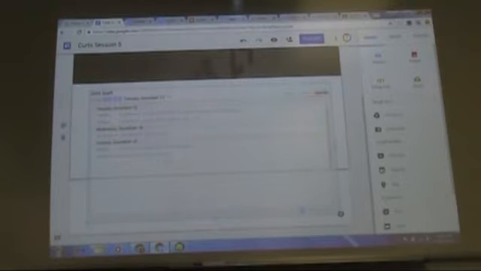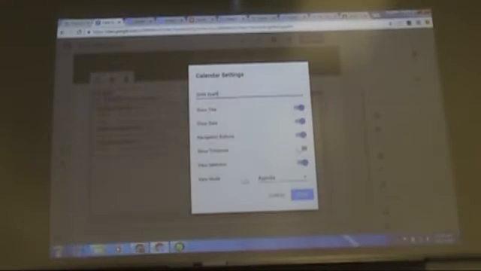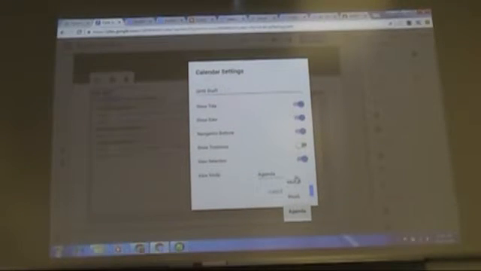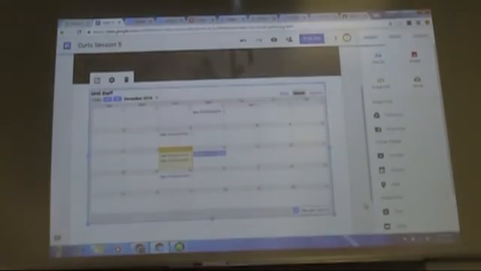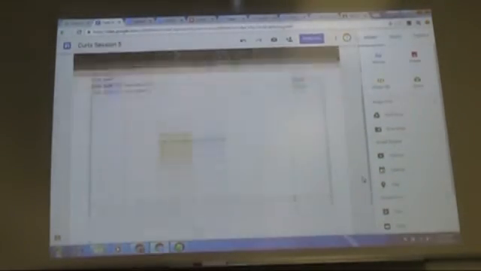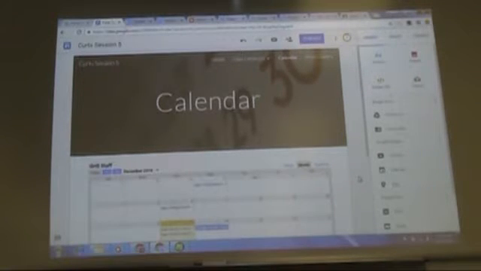You can drag it out. If you want to leave it in agenda mode, that's fine, but there's also a little gear up here. You can say, let's switch this into week view or month view. We'll do month view. And boom, as simple as that, you now have a live embedded calendar right there on your site. Anytime you add something new to the calendar in Google Calendar, it shows up right on your site because it's pulling it live from your calendar at that point. So really very simple to add something like that to the page. Okay?